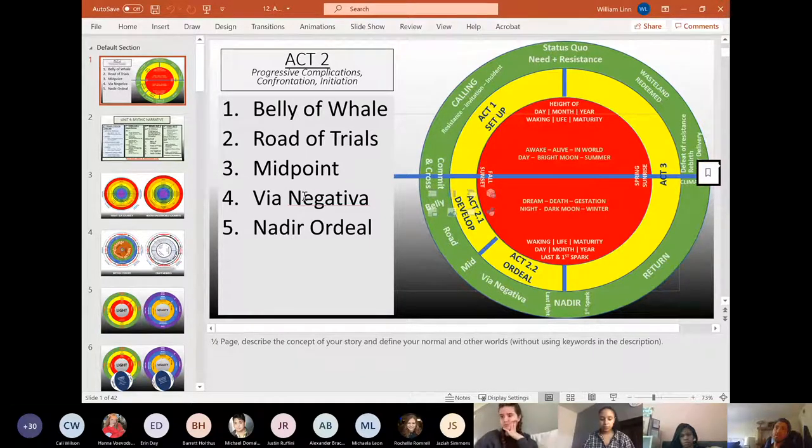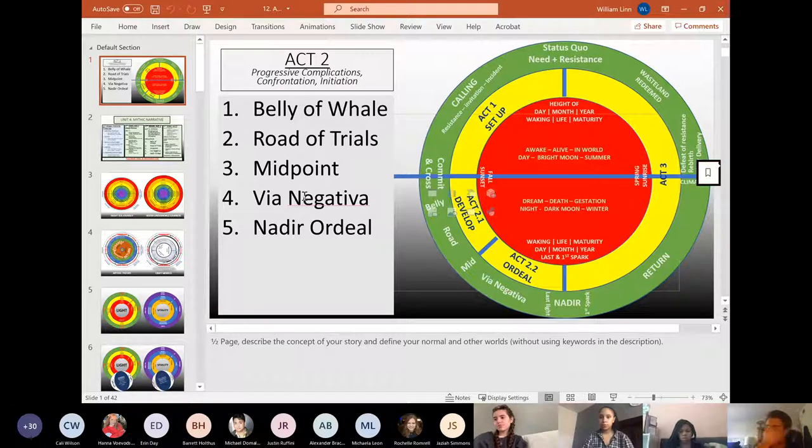Crossing the threshold, they go into the tornado, down the rabbit hole, into the belly of the whale. We're talking about through the wardrobe, and of course, in the Matrix, through the mirror, and so on, into the dream. Crossing the threshold into dream might be one of the easiest thresholds to remember: the threshold of falling asleep, that liminal space between wake and sleep, that you cross as you transition from being awake to entering your dreams. And that's the same as Act 1 to Act 2. We're going to go from the waking world, from life at home, into the dream, into the journey. Think of the journey as that dream other world, that place where we're going to go and transform and have experiential, exciting lessons.